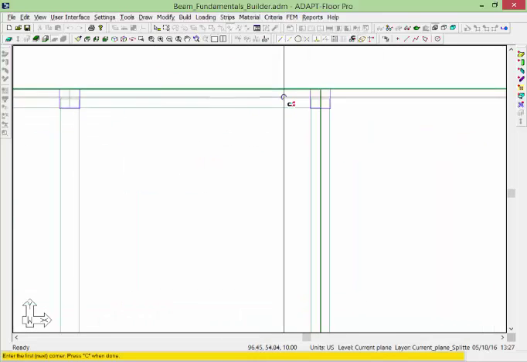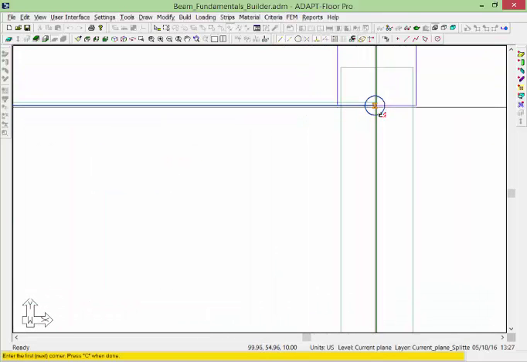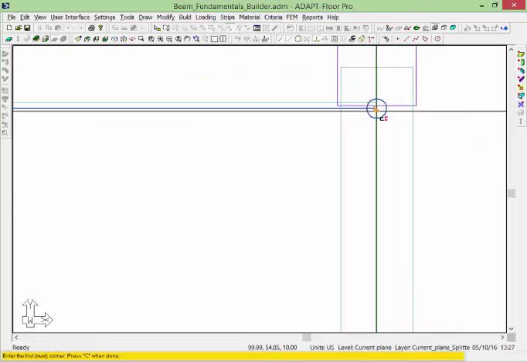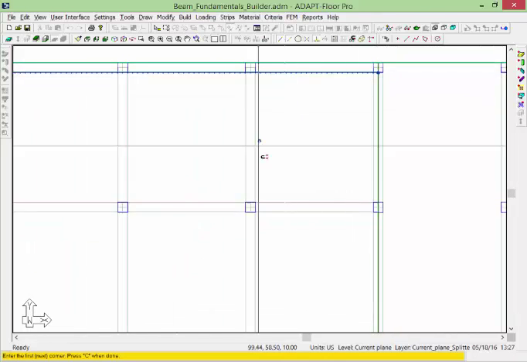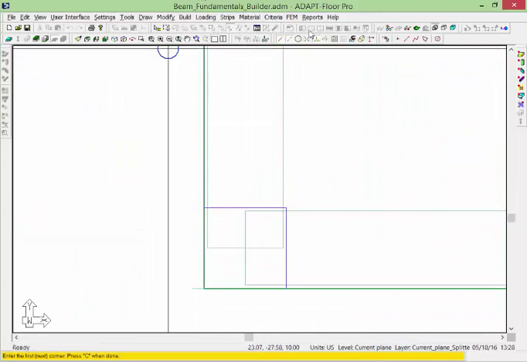I'll go to the opposite end and I'll terminate this at this slab edge. We're going to do the same thing for the bottom.